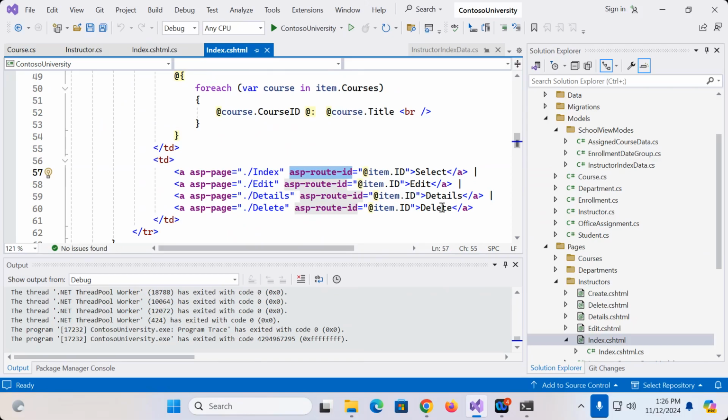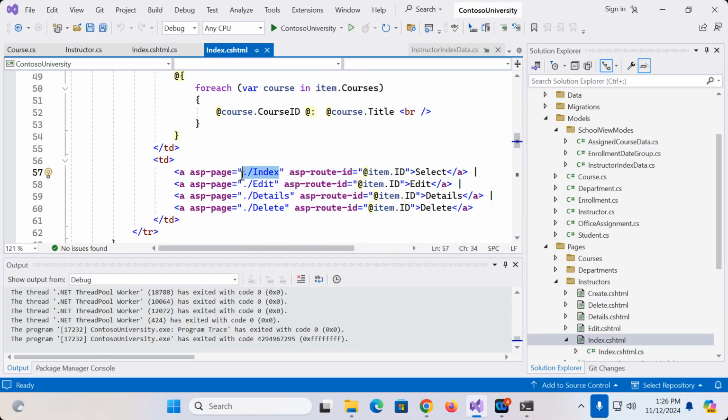So this route ID is going to come across effectively on the query string as an ID, and it gets populated by the item ID. In other words, the primary key of that instructor table. And this is select. What does select do?